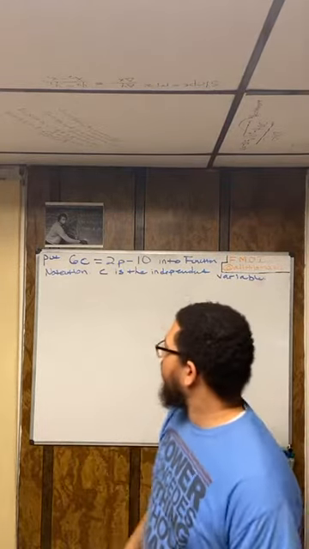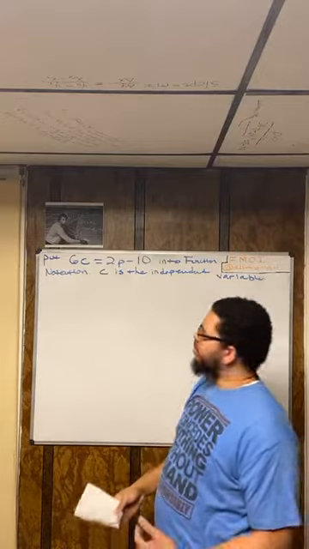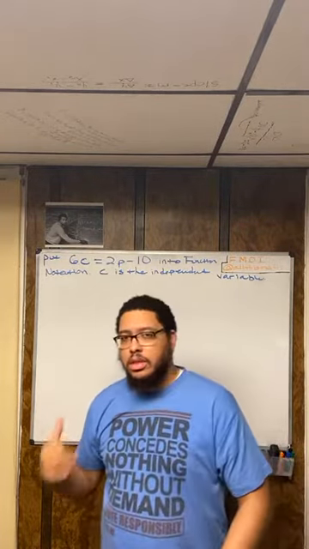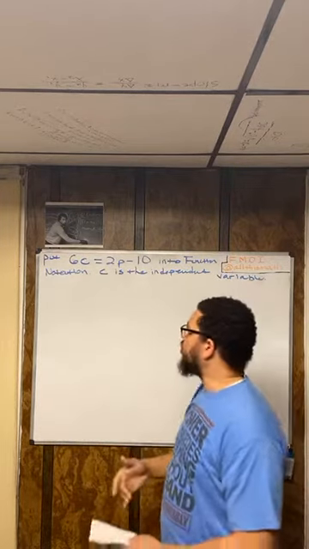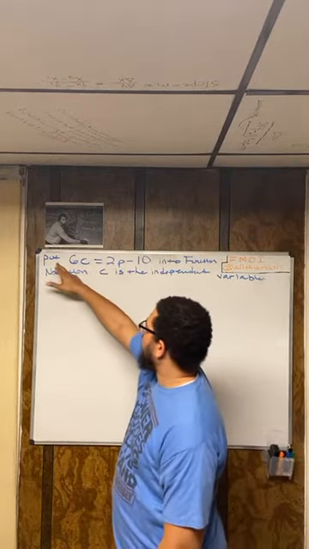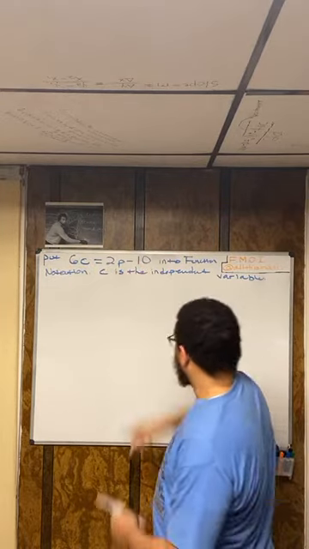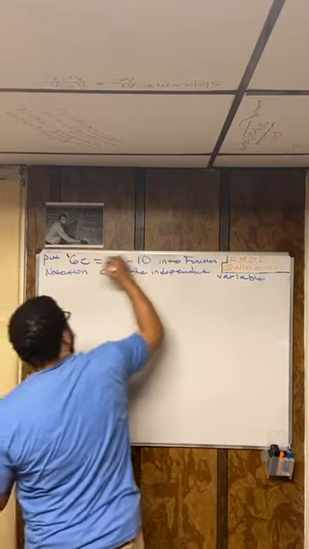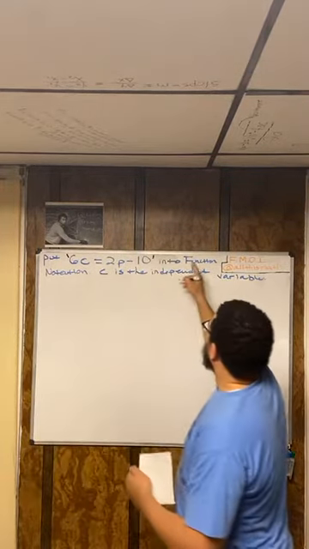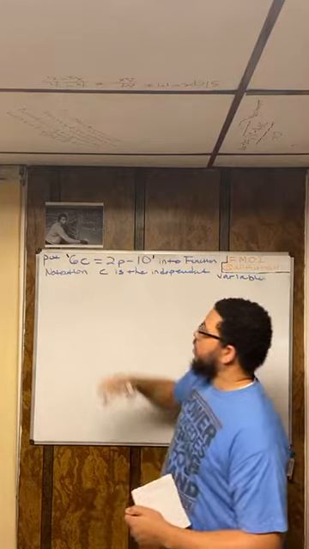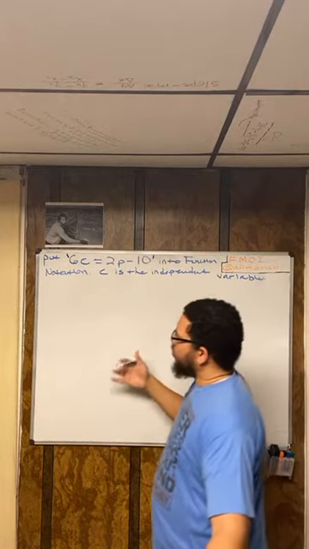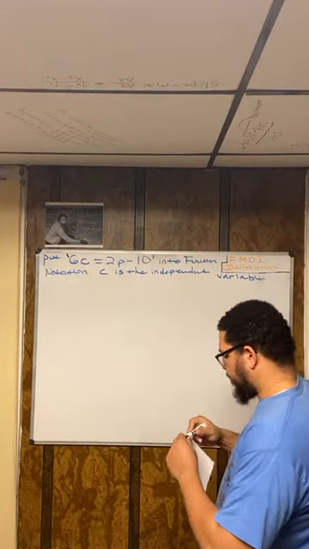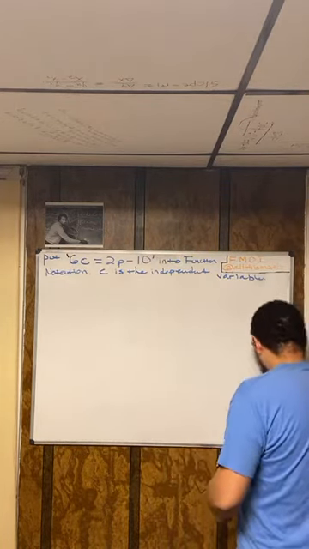And today, we're going to talk about something that's kind of obscure, but it's a question that I was going over with some of my night school students just yesterday, right? I was going over this particular problem. It says, put 6c equals 2p minus 10. That's our equation, into function notation. Excuse me if you can't read my handwriting. I hope you can though. The variable c is the independent variable.